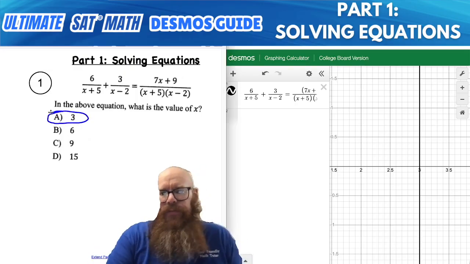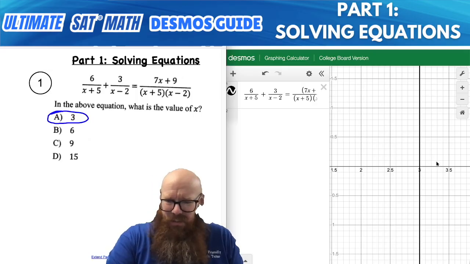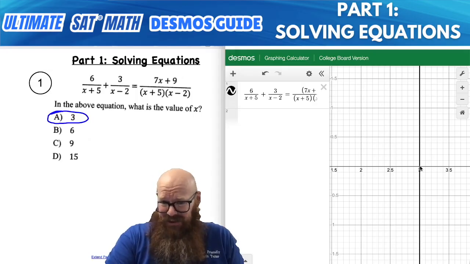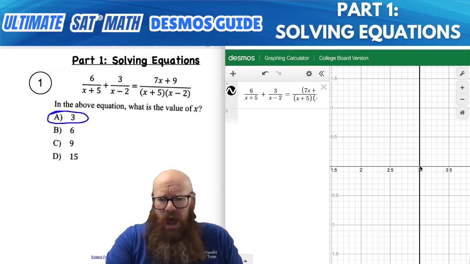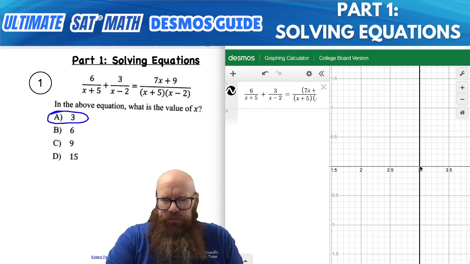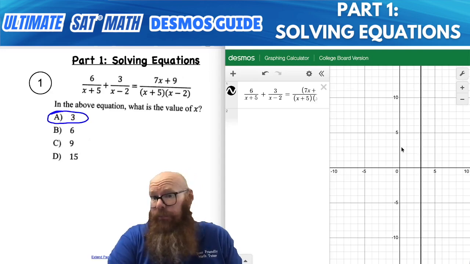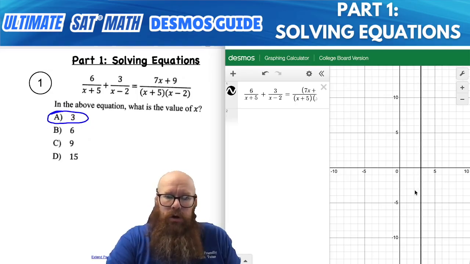The downside of this method is that if this were a decimal, we might not be able to see it because it doesn't really let you click on it. And also, if there are infinite or no solution options, it wouldn't be great there either. You'll see that problem in a couple minutes, simply because they would both show a blank Desmos screen. You wouldn't be able to differentiate between the two. But for a lot of equations, just throwing it in as is and knowing that you're looking for the vertical line or lines as your solutions works.